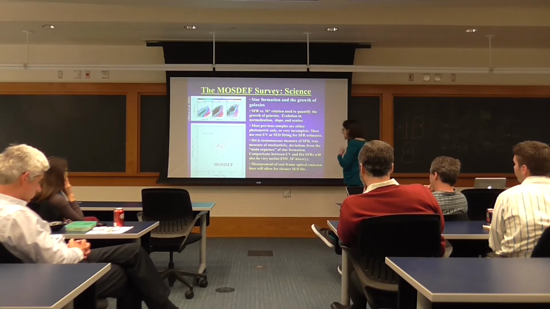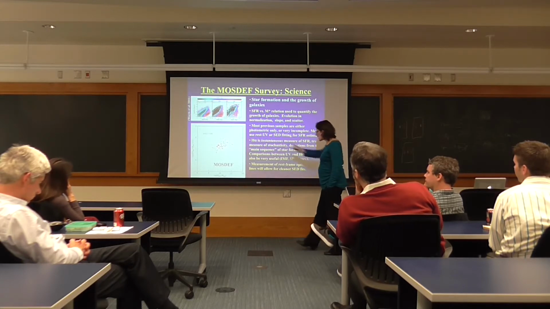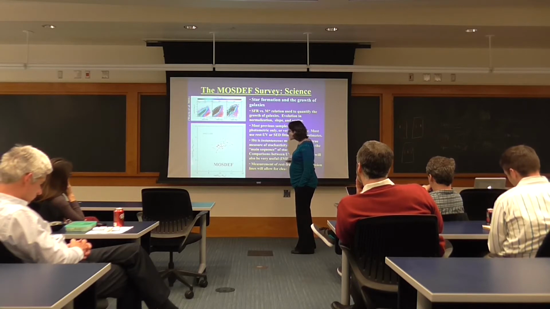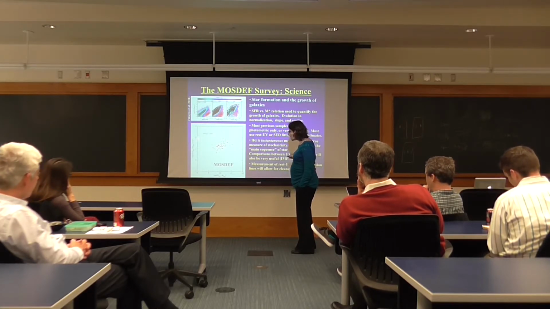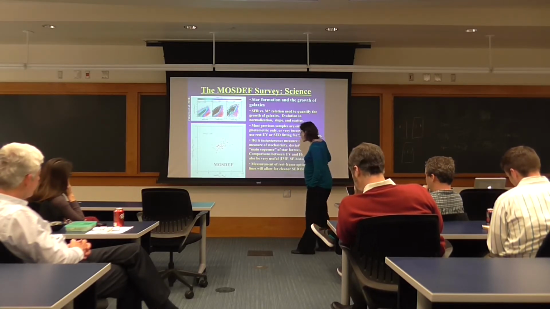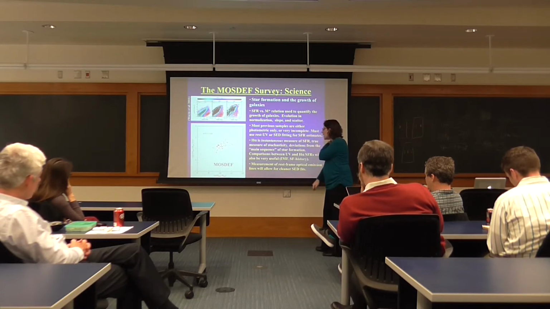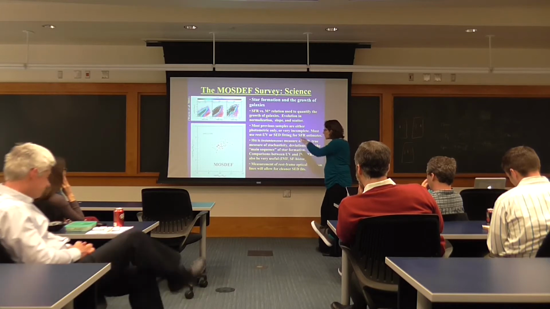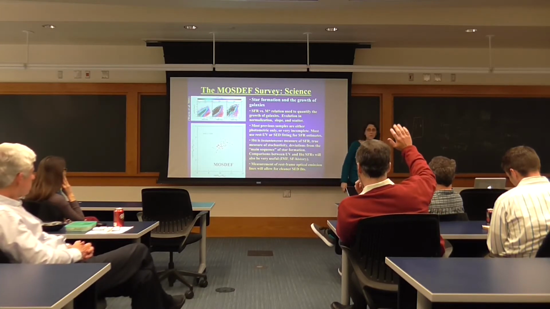And look for deviations from this so-called main sequence of star formation due to shorter timescale events, like ruptures, or when the star formation would be elevated over a shorter timescale. And so this is what we are doing right now. Again, this is a very early version of this plot, but we can measure the star formation rate from dust-corrected H-alpha emission from our sample versus stellar mass, also measured from our sample. We're going to be able to make this plot, I think, in a much more powerful way than previously.